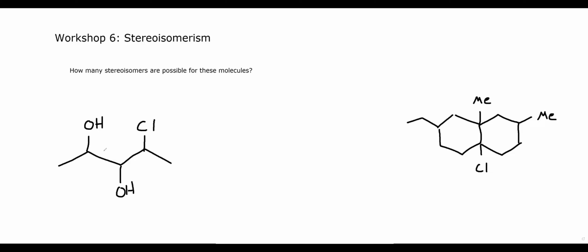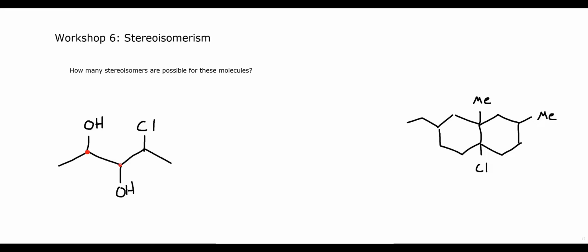So looking at this first molecule on the left, let's count up our stereocenters by putting red dots on them. This second carbon in the chain is connected to 4 unique groups, right? It has an oxygen, a methyl group, it has this long chain over here, and then it has a hydrogen. So that second carbon in the chain is a chiral carbon.